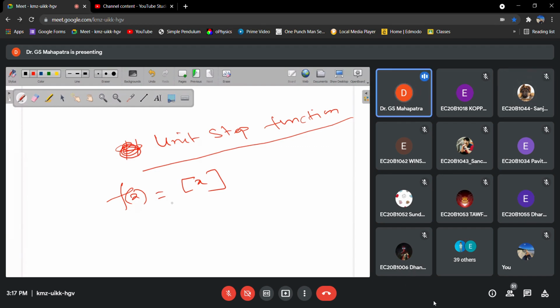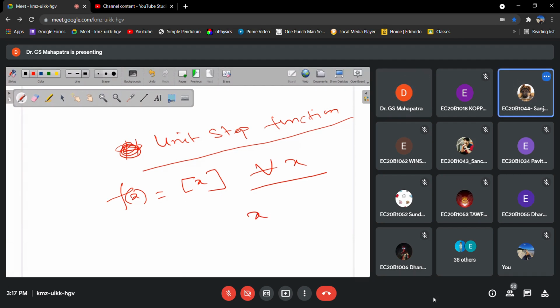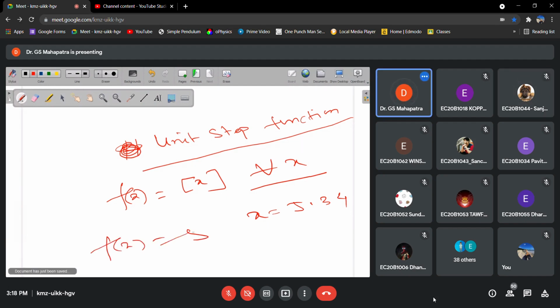Okay. Say what is the domain of x? Can you say the x? It is defined for all values of x, sir. Any point you have to discuss, or for all values of x? For all values of x, it is defined, sir. Okay. If x equals to 5.34, what is the function value? Function value is 5, sir. So function value is f of x equals to 5. That's why actually that type of way you have to discuss.